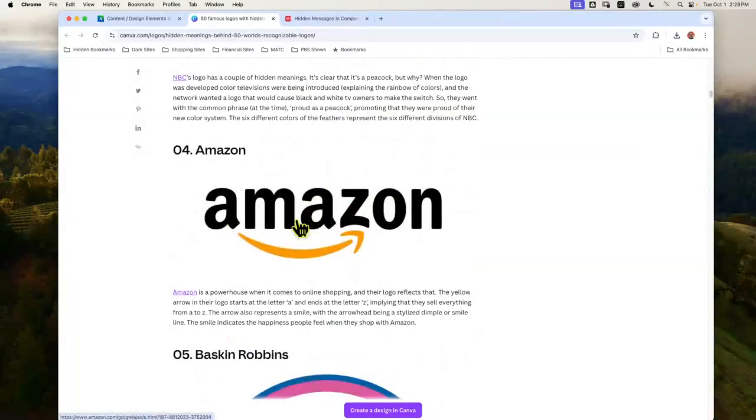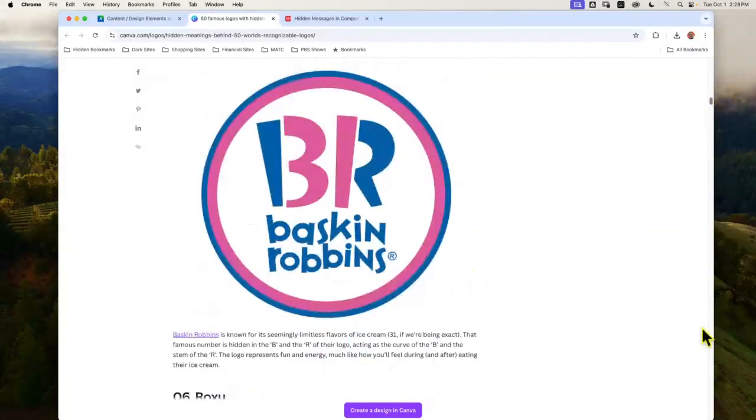Amazon. This one isn't about positive and negative space, but Amazon, it's everything from A to Z. So that's why the arrow is pointing from A to Z. And then it's also a smiley face. And the last one, Baskin Robbins has 31 flavors. So the B and the R are also the 3 and the 1.